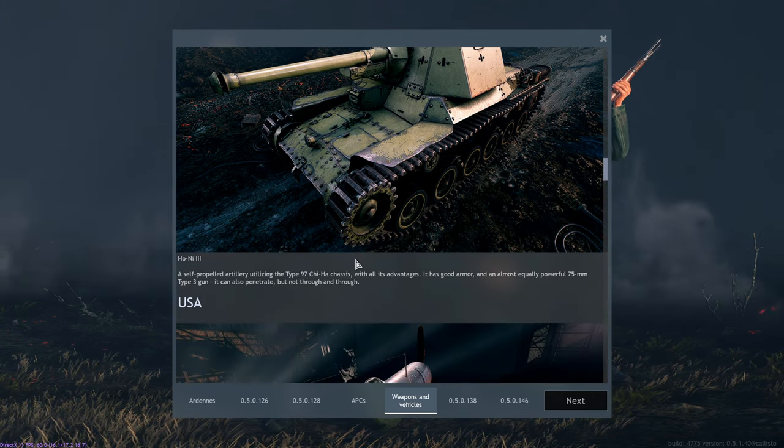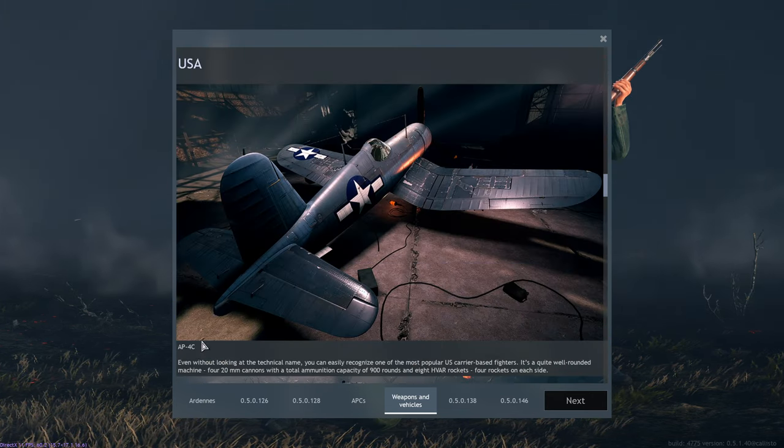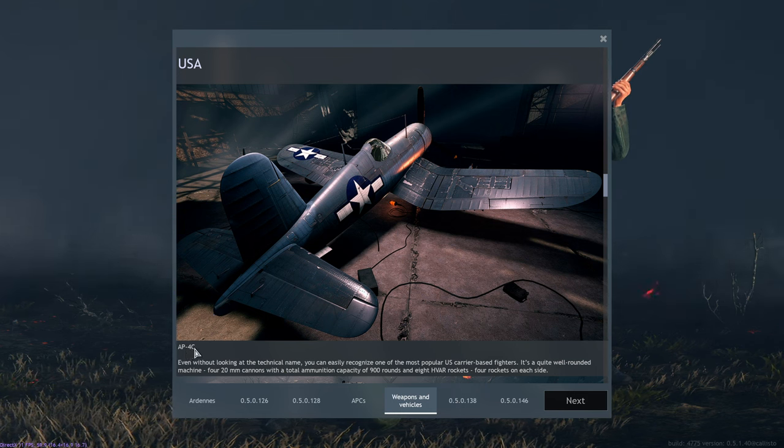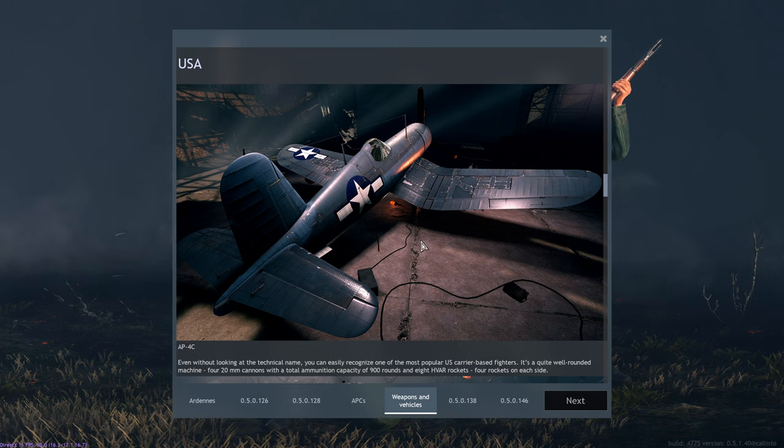Okay, USA, so a different country now. We went from Japan to USA. Aircraft, there's already a similar plane to this one in the game, the P-51C or P-51A, whatever, very similar.